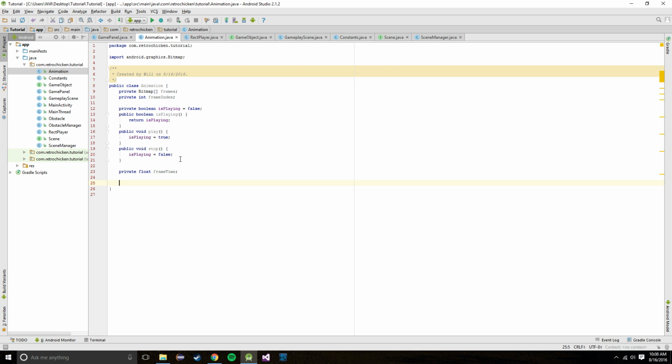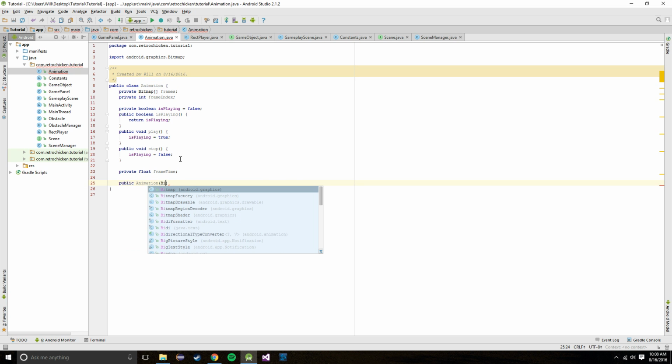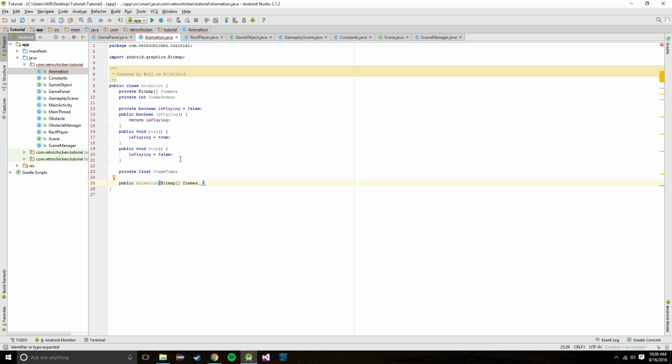and frame time is just going to be the time in between frames. And now we need a constructor, so I'll do public Animation, and it's going to take in a bitmap array for frames, and it's going to take in a float, and that's going to be animation time, or its speed basically.